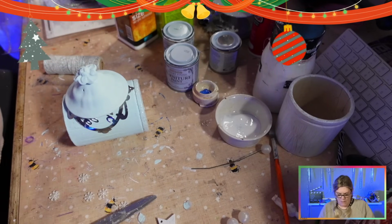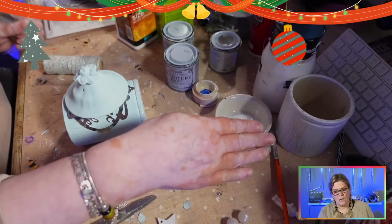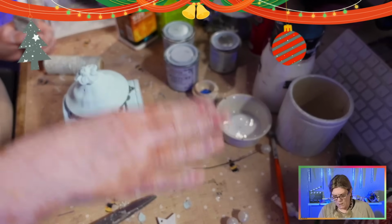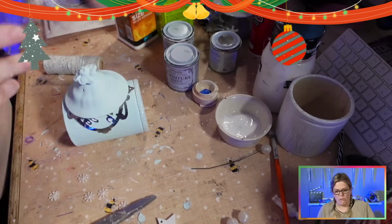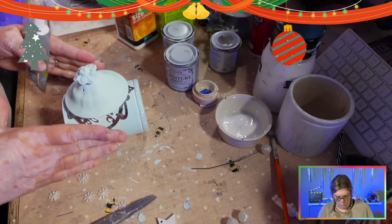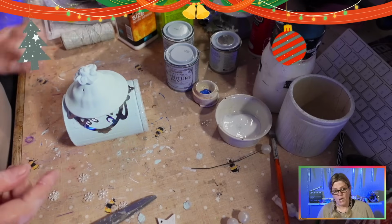Right, okay. I'm not going to start another jar while that's drying, purely because I just like to do one thing at a time. I'll lose my flow of what I'm doing here. So I'm going to leave that to dry a couple of hours and come back and finish it off. And for you, it will be merely a second.